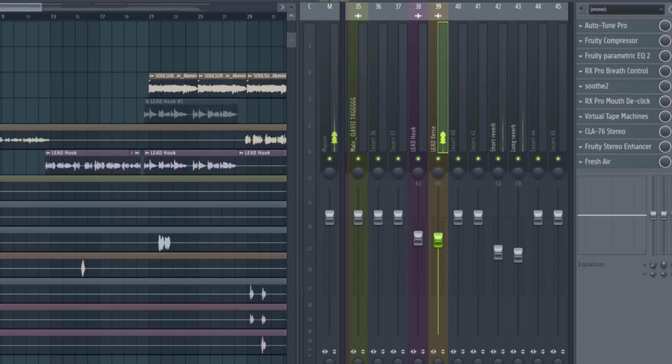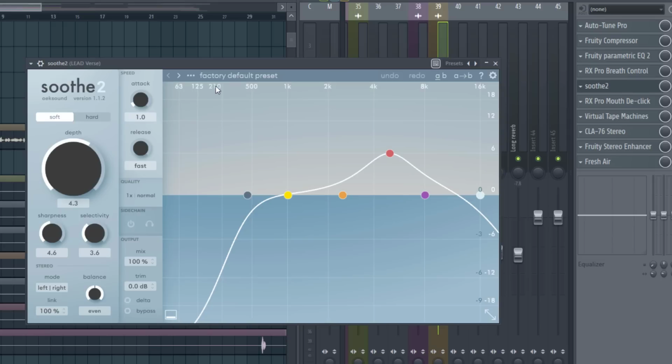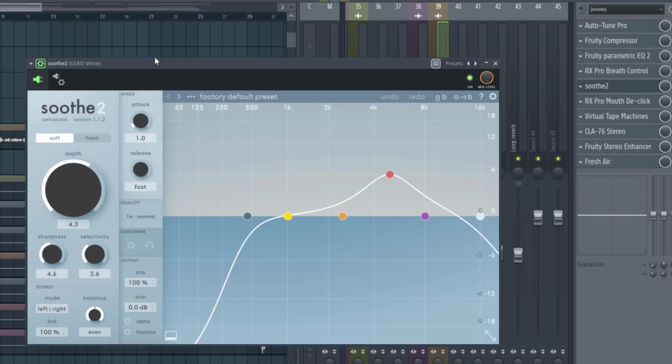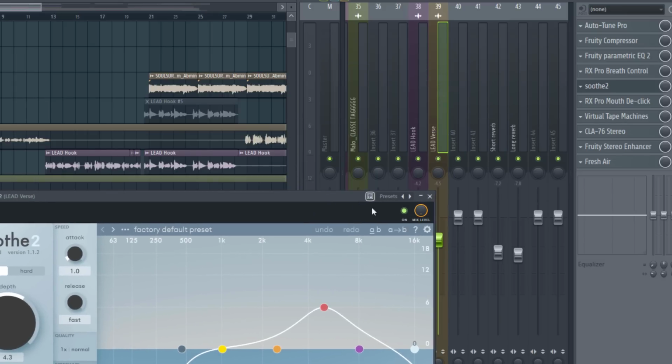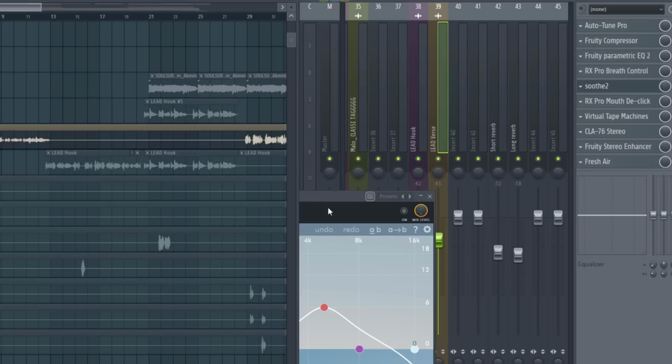It should always be together with the elements playing. Okay. So right here we have Soothe 2 because we're still trying to clean out the resonance in the vocal. And this plugin does a great job in taking out the resonance in the vocal. This is a very simple plugin, just drag and drop. You don't really need to set anything in here. This is the default preset. You can see right here, factory default preset. Just slap it on your vocal and it cleans up the resonance really well. So if I'm going to turn it off, let's see if you can hear it. I'm going to solo the vocal so you can really hear what's going on.